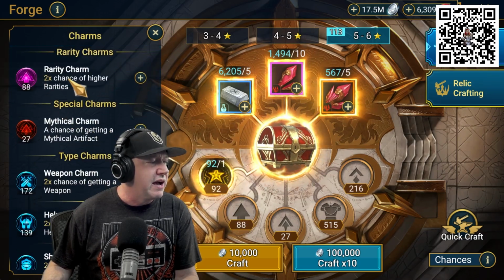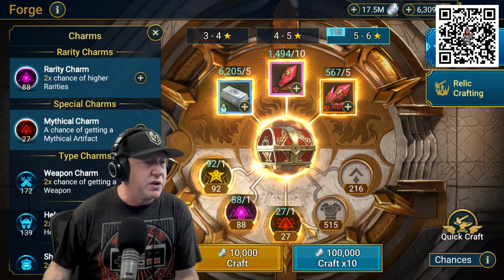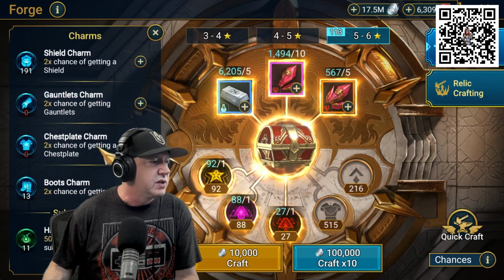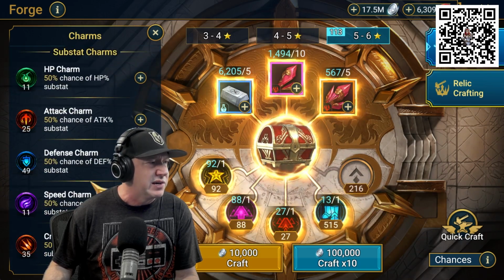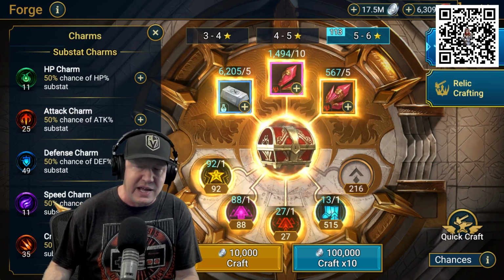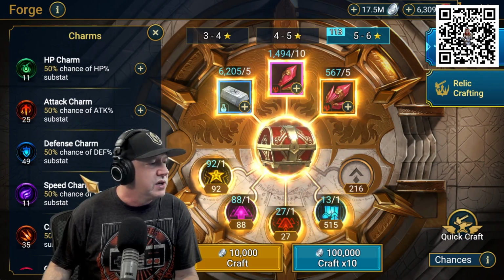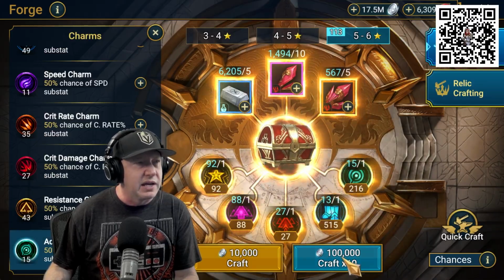We still have some mythical. We still have some rarity. We're using it. And I'm going to do boots. Let's do boots. But on the boots, we're going to load up accuracy because I don't really want a substat of speed. I want the primary stat to be speed on my boots. So I'm going to select the accuracy charm and let's go, right?